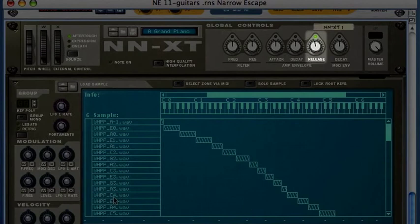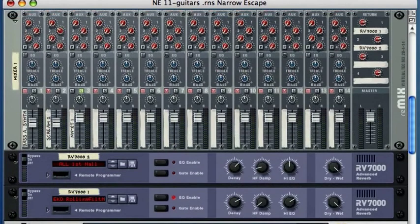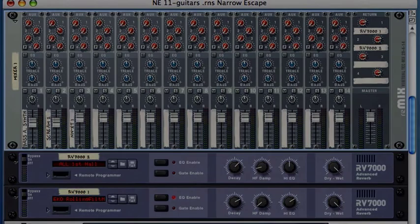As you can see, the release has been shortened a bit and there are some other tweaks and edits. Let's play that back and see how it fits. You know what's cool is that once the sequence is recorded you can go back and choose whatever sound you want — you might find something that sounds better later on.